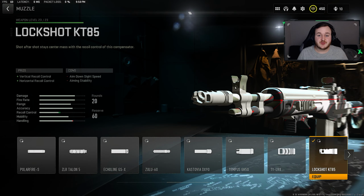Now, hopping into our class setup for the SO14, we're gonna go to the muzzle and add on the Lockshot KT85 muzzle. That's gonna help with vertical and horizontal recoil control. Everything about this weapon is nice besides that recoil control, so I had to fix it. This is gonna help out a lot. It's gonna give us a huge bump in our recoil control, so you want to throw this on. Make sure to have this on for your first attachment.